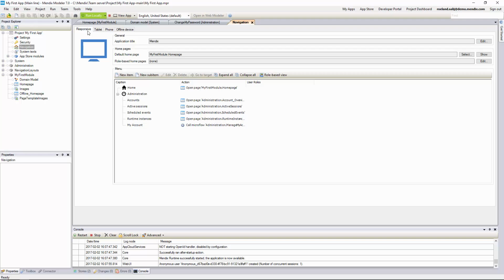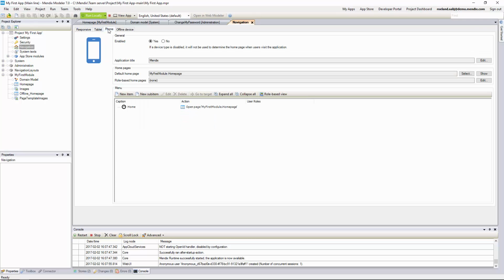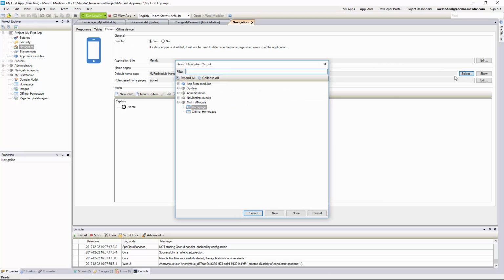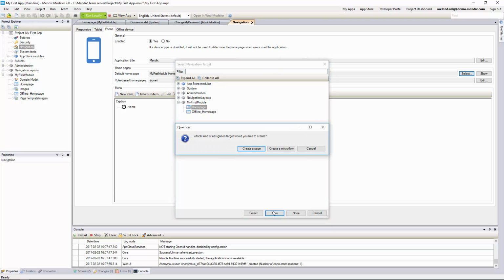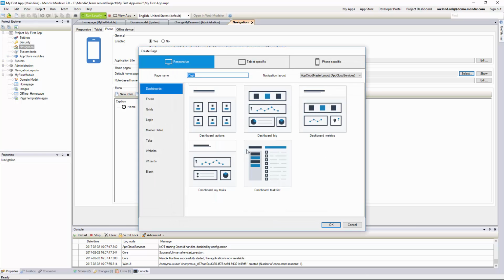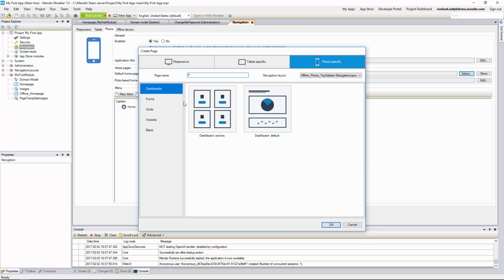In the previous video, we viewed this application in the desktop browser. Let's build a section in this application that is specifically tailored for a mobile phone, and name the page Phone Homepage. When you create a new page, you're presented with a selection of page templates. Each page template contains several placeholder page elements that provide you with a nice layout to start your page with.